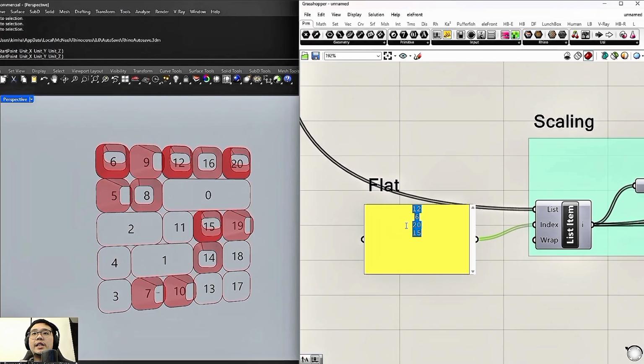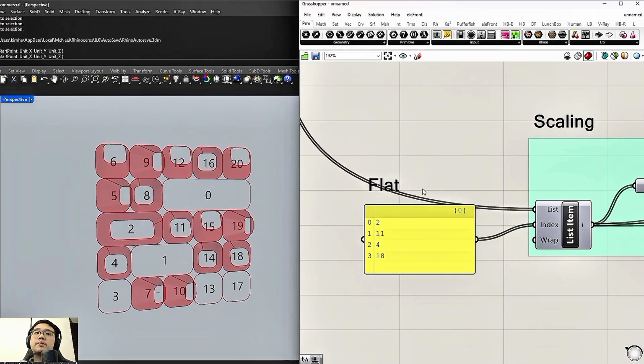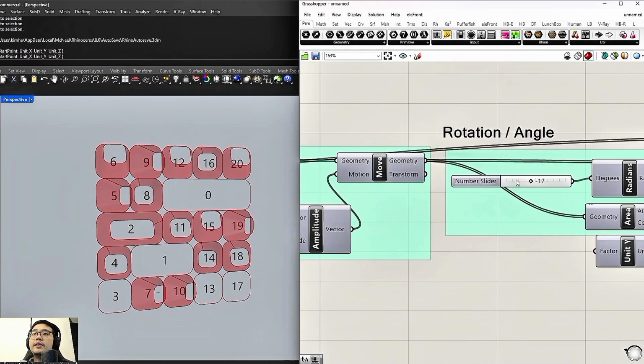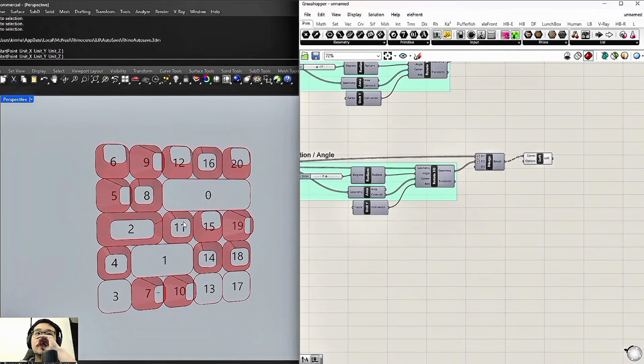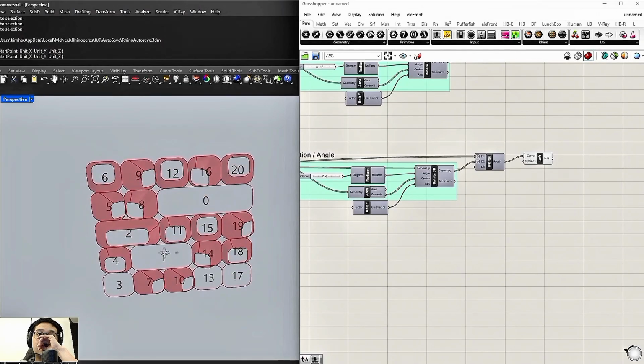So maybe I can say 2, 11, 3, 18 will be the flat ones, and there won't be any angle, so I change this to 0. And that's it.